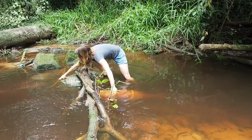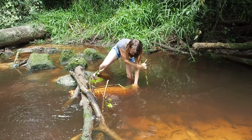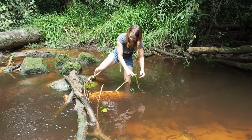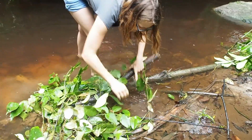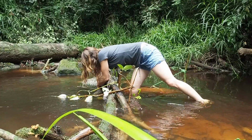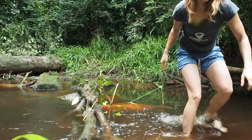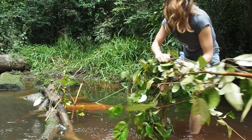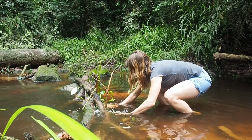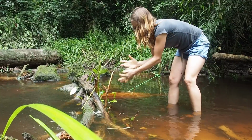Okay. Then I take this other stick and put it into the ground. And I attach the trap to the stick here so it doesn't float away. Okay, next I want to take some leaves and put them in front of the barrier so that the fish can swim through easily. And fish always take the path of the least resistance, so they would rather go into the trap than finding their way through the leaves.